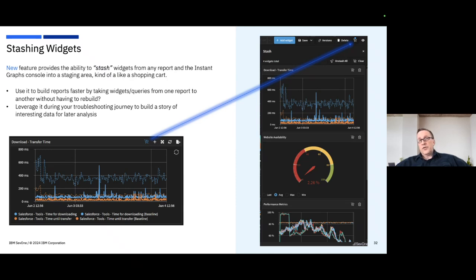So it's great. The other thing is you can save that report too, and then as you're working through the issue, you have all of the charts that were related to that report, and these are dynamic charts too, so they can actually update over time. So as you're resolving the issue, you can see the impact that it has on all the related charts that you collected during your troubleshooting. So it's really, really a great way of doing things.